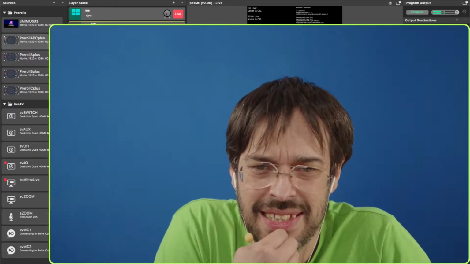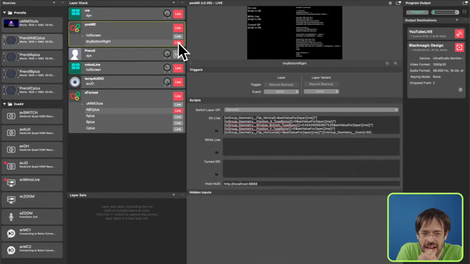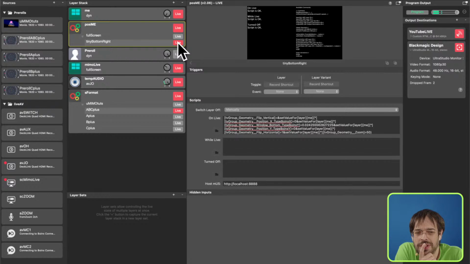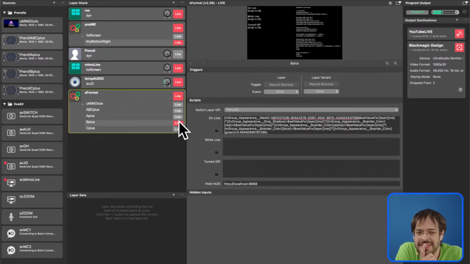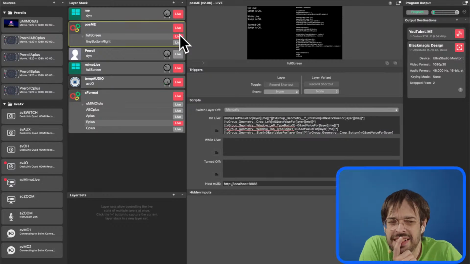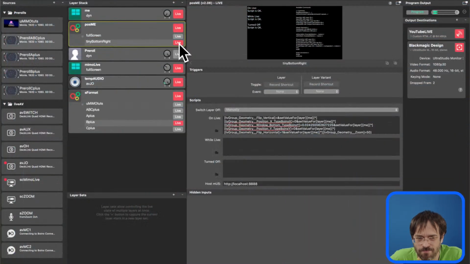When I press this, now I have the corners here. When I press this, I have the corners here. I don't want to make it huger than necessary.